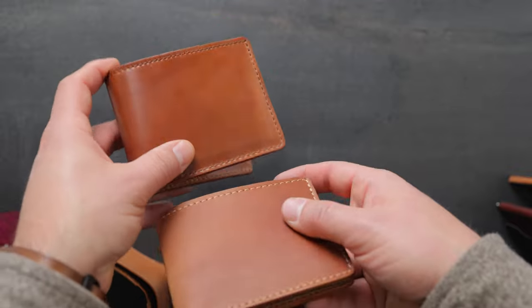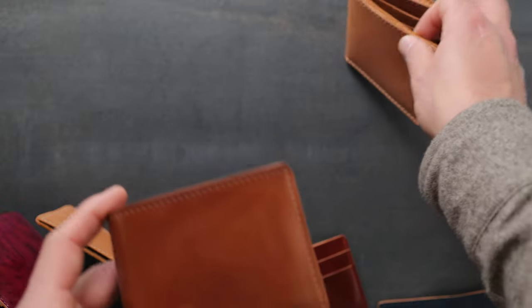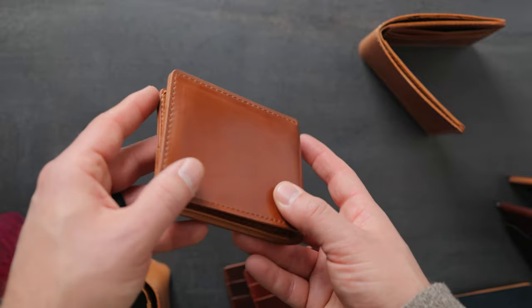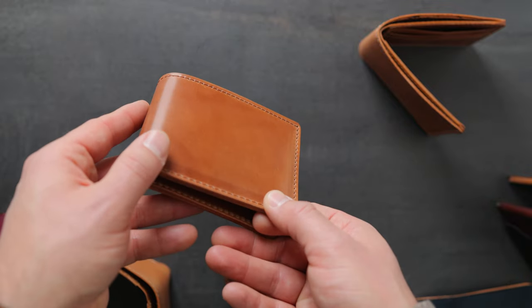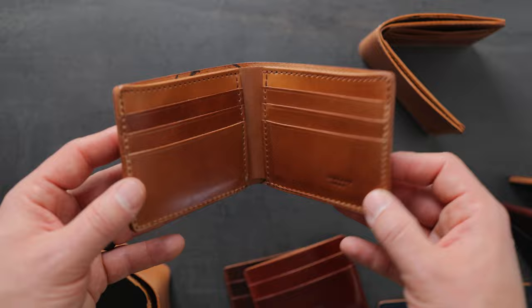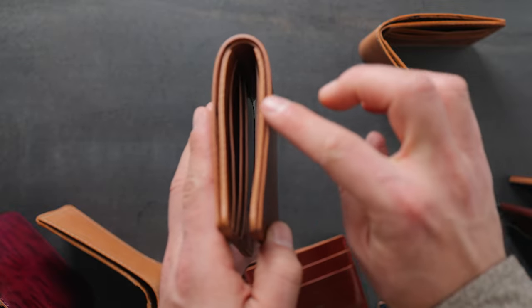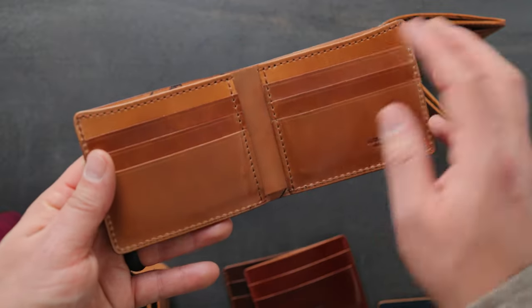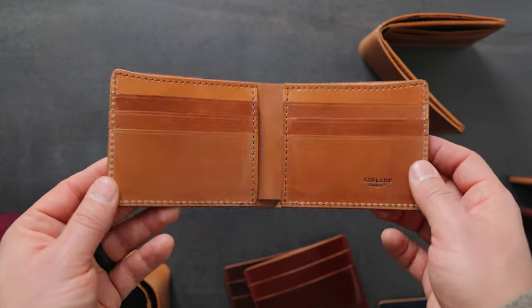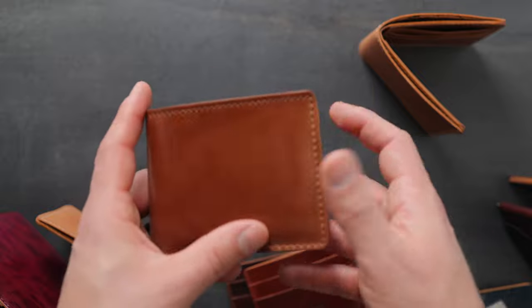Incredible difference on the luster. You can really see the bright shiny mirror-like sheen to the normal shell, whereas the raw natural here has just a little sheen to it — nowhere near as bright and shiny. Natural shell cordovan on the outside is exceptional for patina. Now, the interior shell uses rare colors of shell cordovan, so not many are produced. We need to pick naturally thin pieces of leather for the inside of the Johnny the Fox. If we used the normal shell cordovan thickness for every card holder, the wallet would just be way too thick. We have to be very patient and select the naturally thin pieces. We don't like to skive down or thin down any of the leather because that heavily compromises the strength of the shell and it will just rip and fall apart — I think that's why a lot of wallets fail.